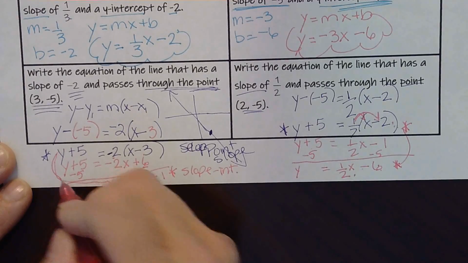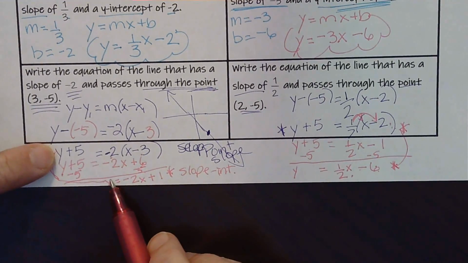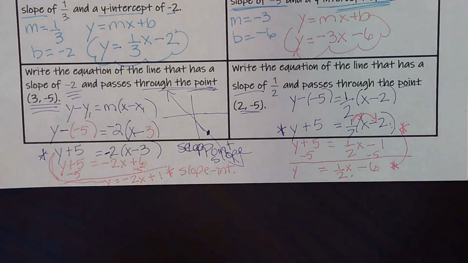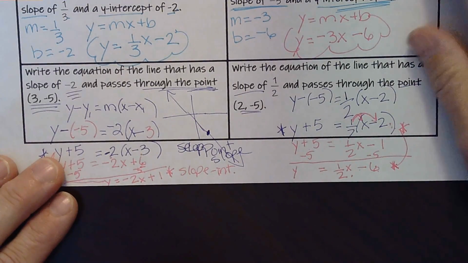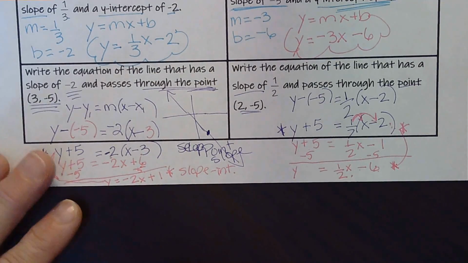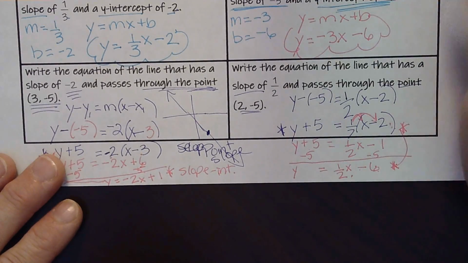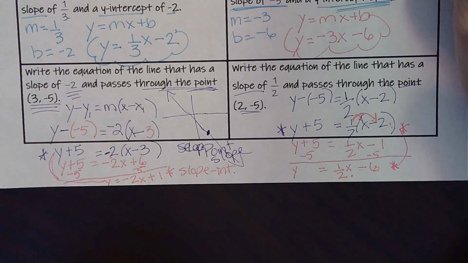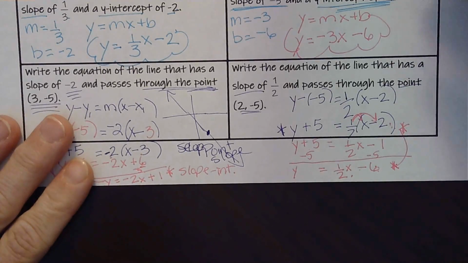So these two equations look different, but they represent the same line, as do this equation and this equation. They look very different, but they represent the same line. So that's a small, very quick review of writing equations of lines and finding slope that we're going to need to be able to do our next lesson, which is lesson 3, where we're going to be working with parallel and perpendicular lines.